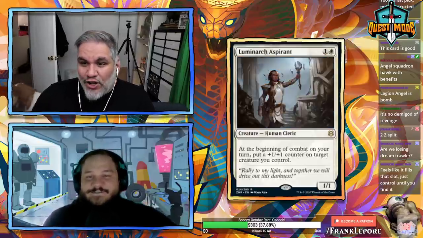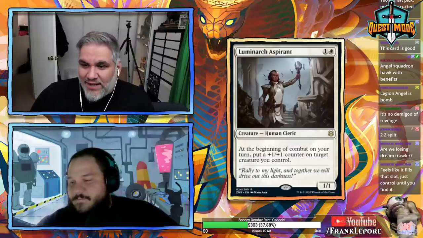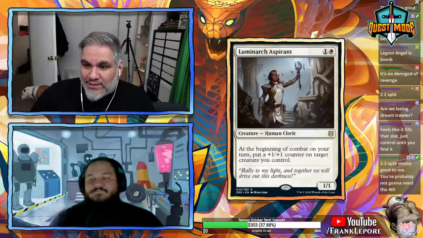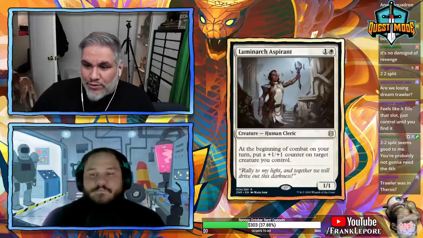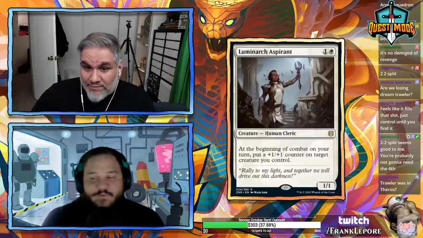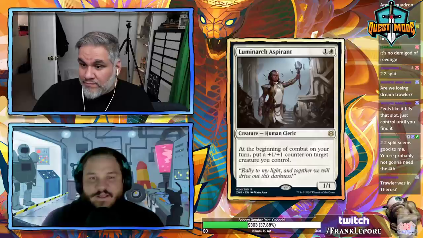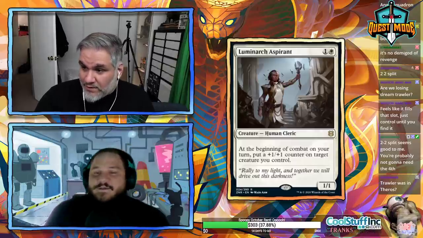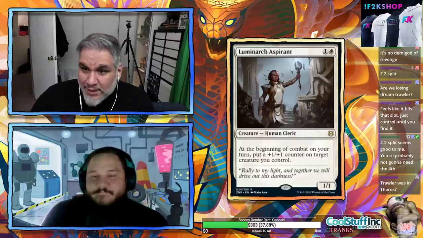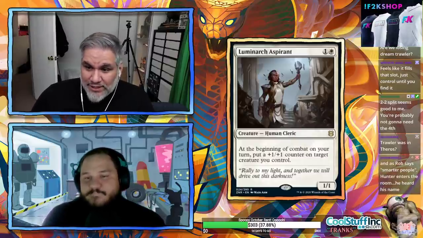Yeah. Okay. Luminarch Aspirant. It's a 1-1 for 2, 1 and a white. At the beginning of combat on your turn, put a +1/+1 counter on target creature you control. This seems great. We have Conclave Mentor. There's a lot of ways to work with his ability. Yeah, especially because even if you have no other creatures, it's still just attacking.